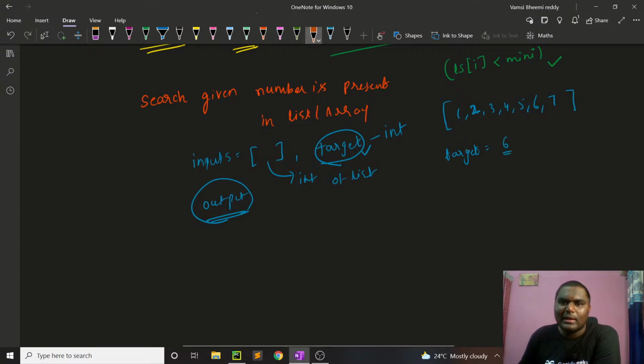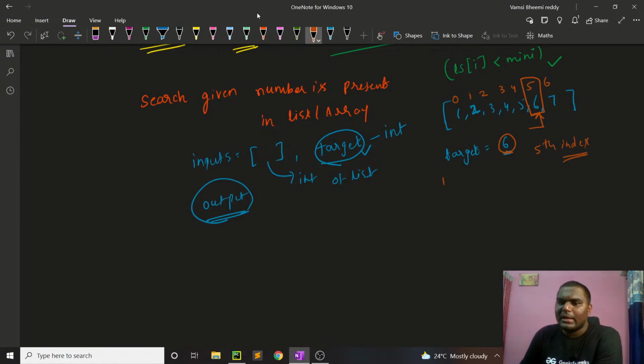Now tell me whether 6 is present or not. If it is present, just return the index number where it is present. What is the index of 6? 0 1 2 3 4 5 6. So at the fifth index, 6 is present.